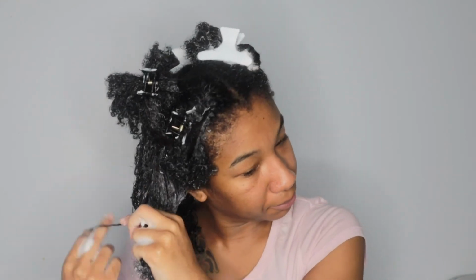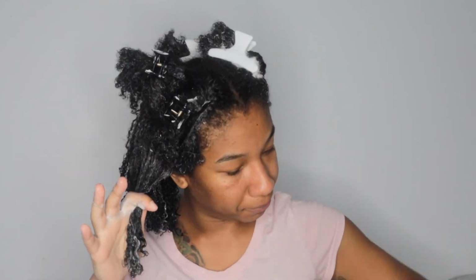So I'm just going to go over some of the things I learned from this wash and go experience. Number one, I do need a diffuser because some ends don't really curl up as much as others. And like I said, the top of my hair will just be kind of a stretch curl, and I want it to be more curly. So I'm going to try to diffuse that just to give it more volume at the top.